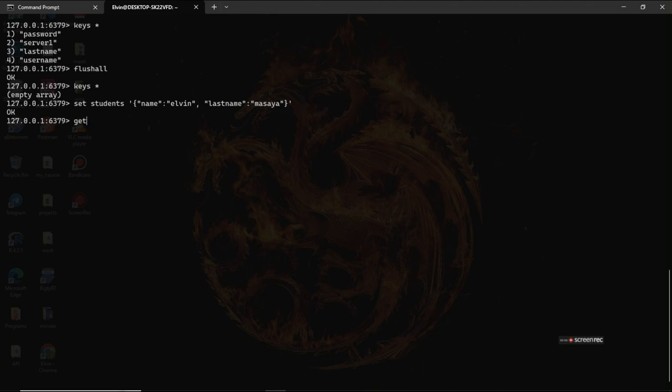So if we get students, you can see it returns this, which is a dictionary. For us to retrieve this, we'll obviously use the JSON file, the json.loads, to convert this back into this type of format that will be understandable by Python.